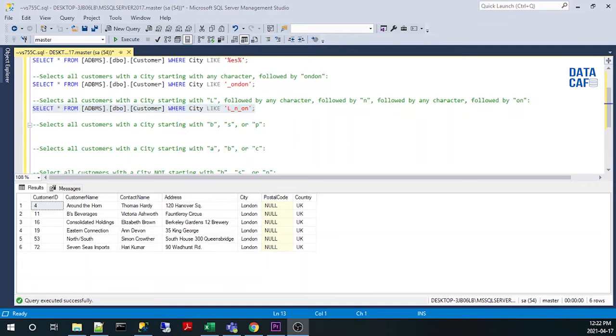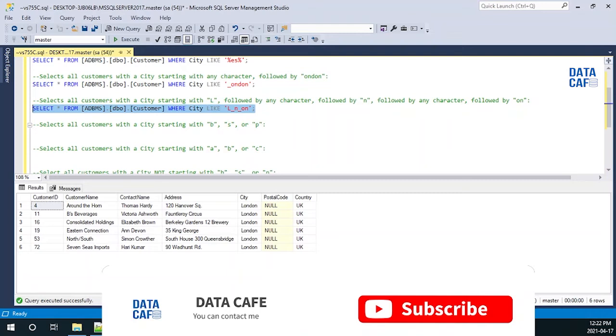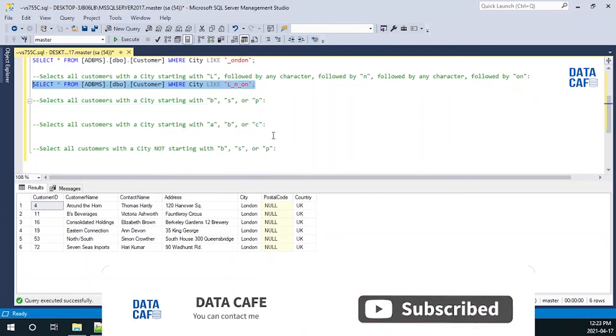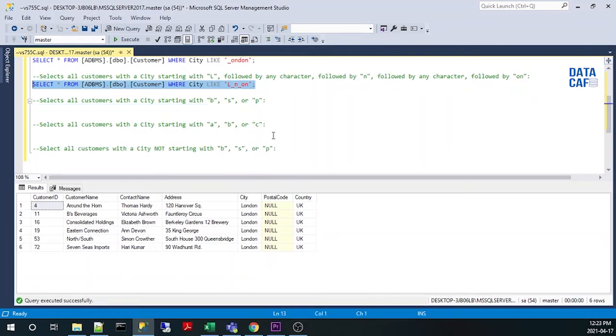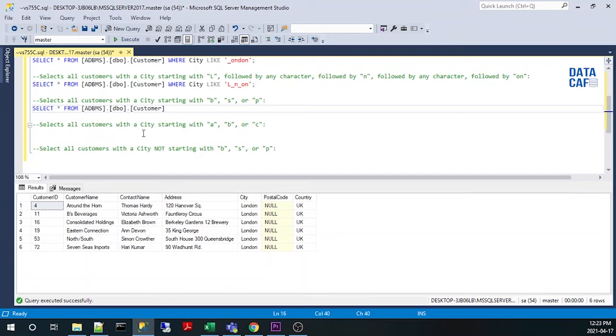If you have any questions with that, please put them in the comment section. Now we will see how to select all customers with a city starting with B, S or P. That is very simple. Simply write the select query, select all from, I'm copying my table name, then inside the where clause I'm including my column name, city.